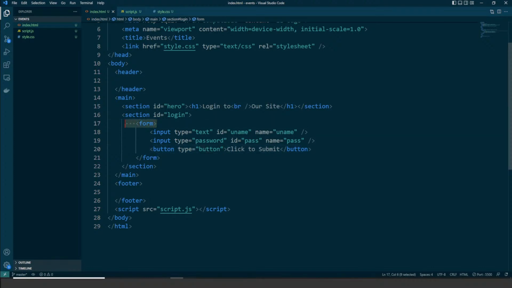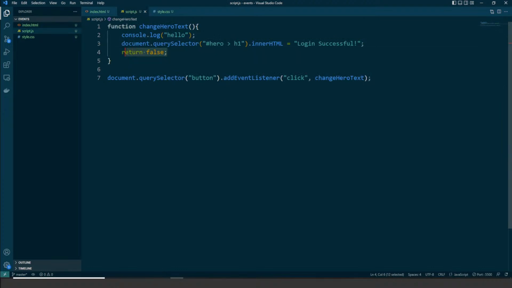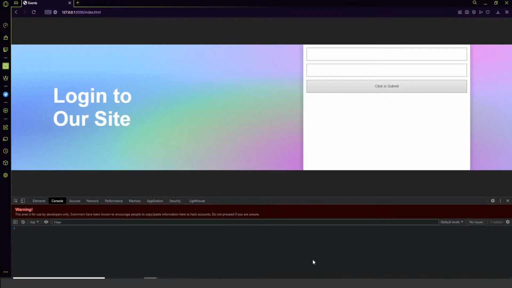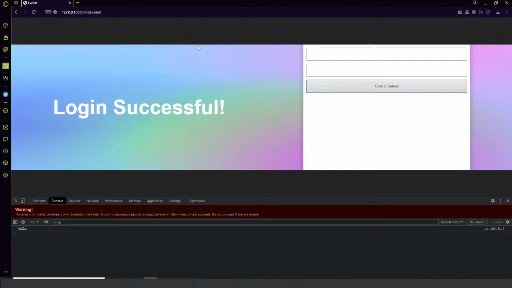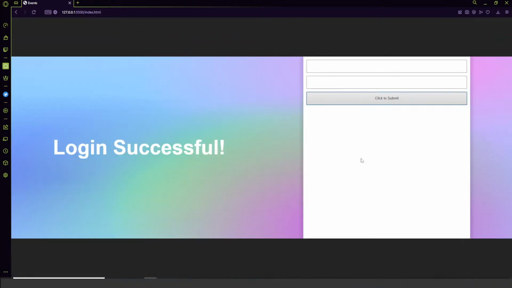When it's a part of a form like this, whenever I put it inside of a form, that's always something I forget too. Whenever I have a button on its own and don't have it inside of a form, you don't have to do that. Whenever I have a button inside of a form, I need to make sure to add type equals button. And that's something that you all need to remember as well. And so now I think I can remove the return false as well, and that should just work fine. Good, all fixed.